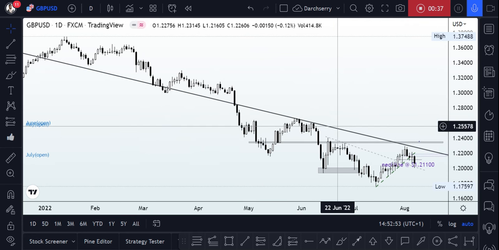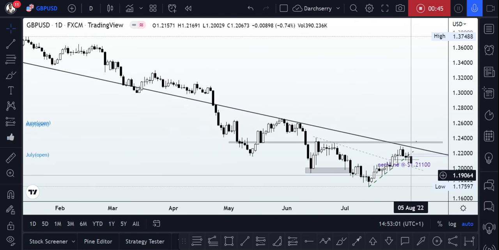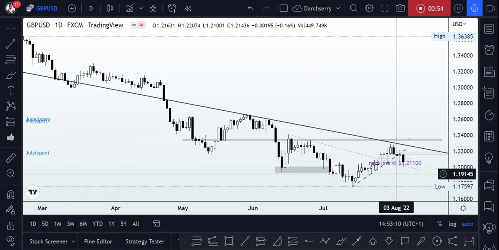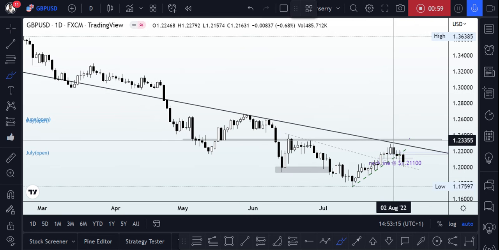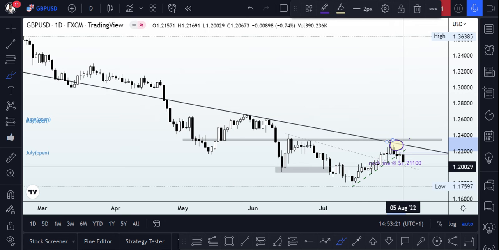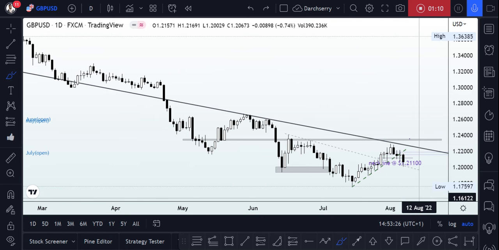With the current structure we have here on the daily time frame, it's very obvious that we are in a downtrend scenario as price has continued to find lower lows and lower highs. And if you remember vividly what our expectations were going into the upper week, I shared a video where I was expecting price to come back into this bearish trend line, where I want to see how price is going to relate with that level to decipher if we are actually going to be having a bullish move or price going to reverse from that point to send us a signal that we are going on a downtrend.